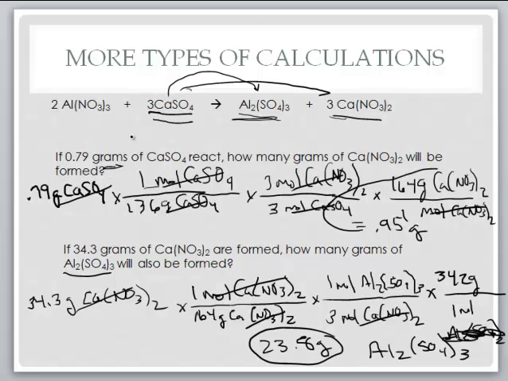So again, what you can see is whatever unit we're starting with, usually, well, in these problems it's been grams, you always want to convert to moles. Once you have it in moles, you can use the mole ratio from the balanced equation to get moles of what you're looking for, and then you can convert back to grams. So again, you're always looking for that moles, so you can go moles to moles in the equation, and then moles to whatever it is you're looking for. And in this vodcast it was grams, but it could just as easily be liters, it could be molecules, and it could be atoms if we're talking about a single atom.